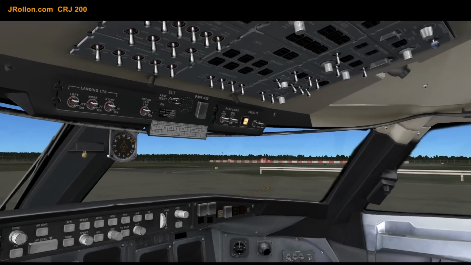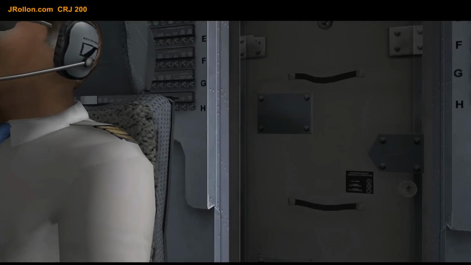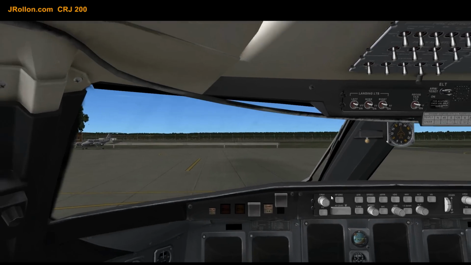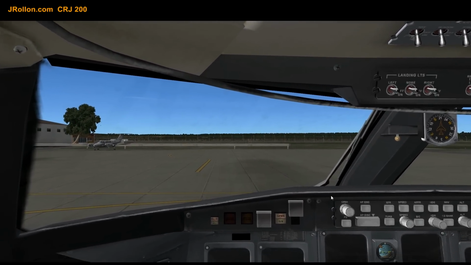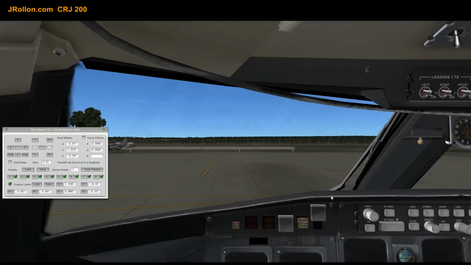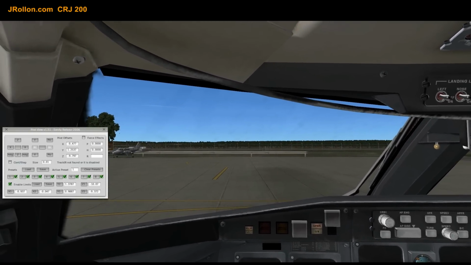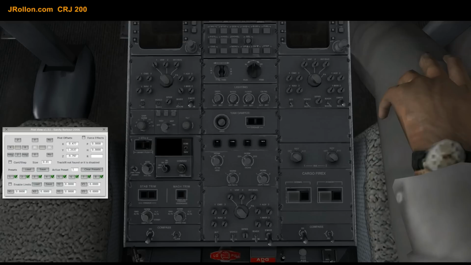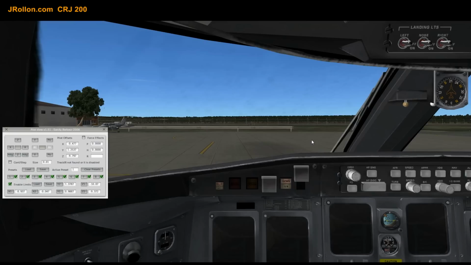But as I showed in a video before, we can use the plugin Pilot View, this one, for which I created several cameras. That way we can access behavior like 2D panels, and we can manage and navigate through these panels.